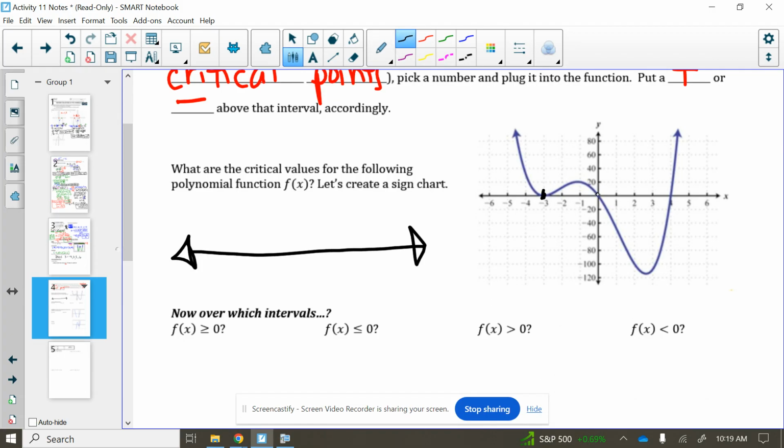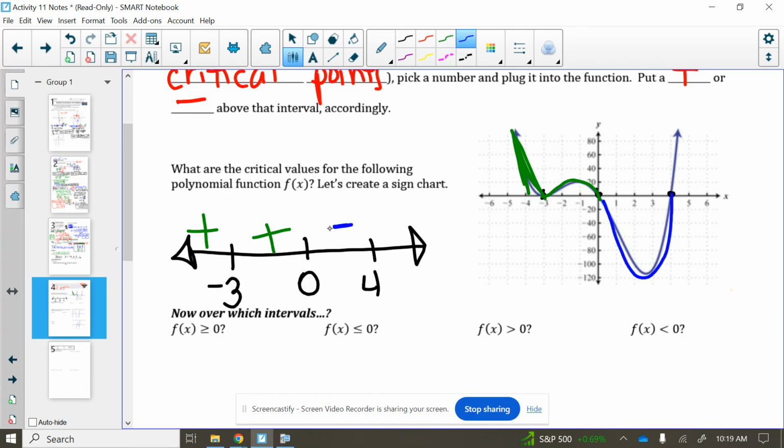So for instance, on this chart here, we start with our sign chart. We have 3 different zeros, 1 at negative 3, 1 at 0, and 1 at 4. And when we look at these pieces, we want to say, okay, where is my graph above the x-axis? Well, that is from negative infinity to negative 3. And then it bounces back and stays positive. And then for a little while, it dips below between 0 and 4. And then we're back up above the x-axis from 4 to infinity. So this would be our sign chart this time.